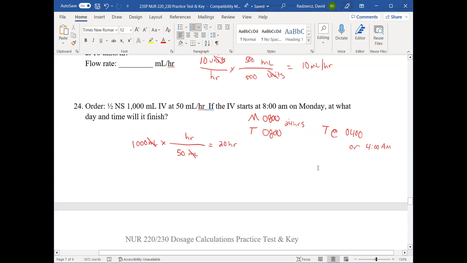Okay. Yeah. So you're going to have the old analog clock, minute hand, hour hand, and spin it around in your mind and go from Monday to Tuesday. And like I said, I use 24 hours as my gauge. You could have done 12 hours, which would have been 8 p.m., and then another 8 hours. But I think the easier route was just going 24 hours and then subtracting 4. Okay. That's a good tip. Thanks. You're welcome.